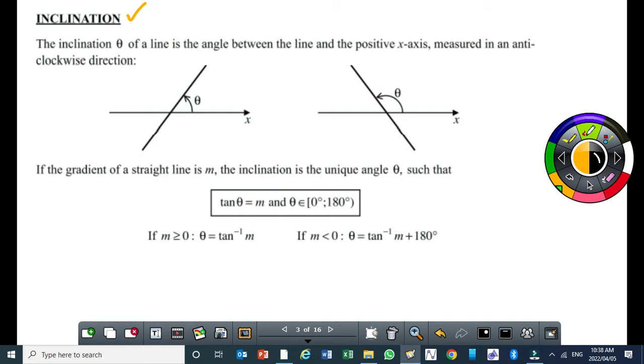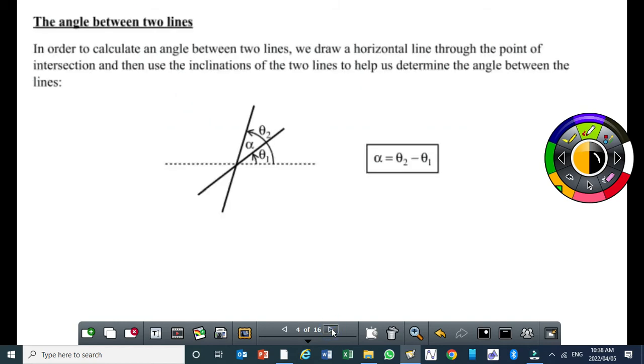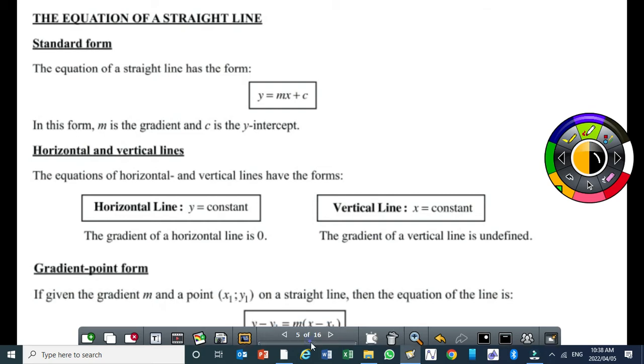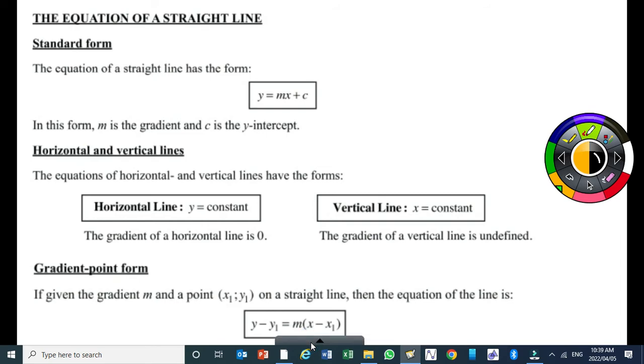Please be aware that for your June exam, we'll test you on all aspects. You are going to see all aspects of analytical geometry. I'll talk about this in the coming days. This is part of angle of inclination. Then the equation of a straight line you were taught from grade 9. The equation of a straight line, y = mx + c, you were taught that from grade 9. You still have to know that as you get to matric. These are the basics that you're supposed to know.